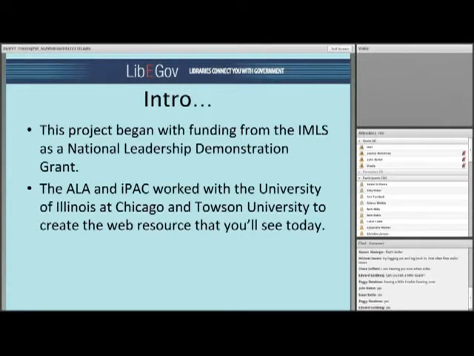The next section of the site is literacy skills. One of the other things we learned when we were working on the site is that there are a lot of prerequisites to being able to engage in e-government. And by literacy here, we mean financial literacy, digital literacy, English language literacy in some cases. And so we offer a variety of resources to help you get your users up to speed if this is an area where you think that they could use some assistance.